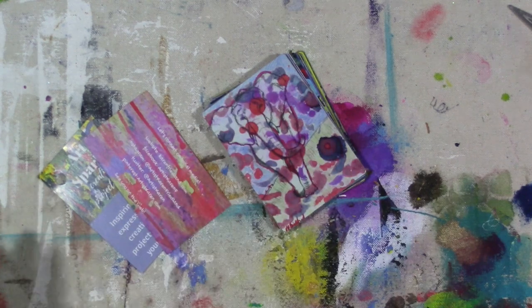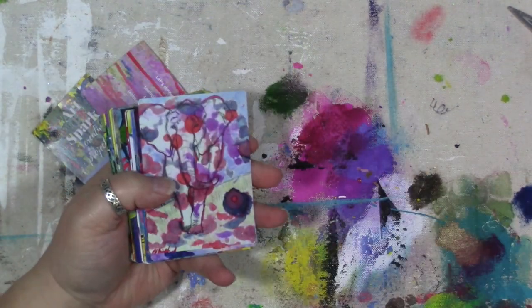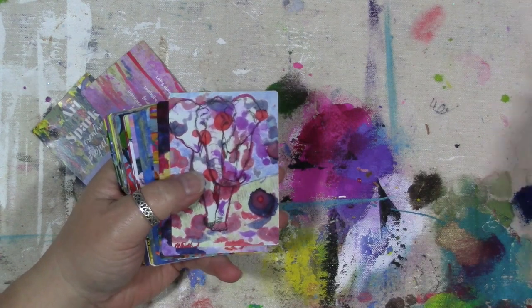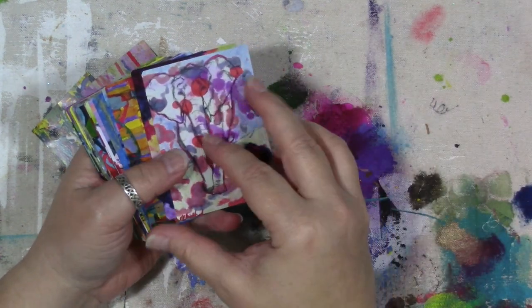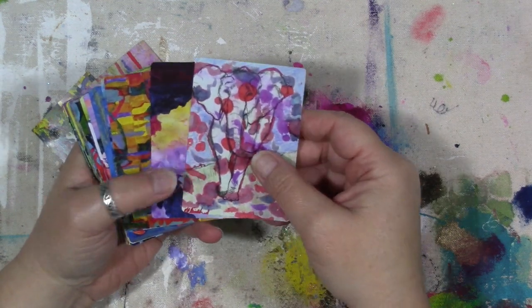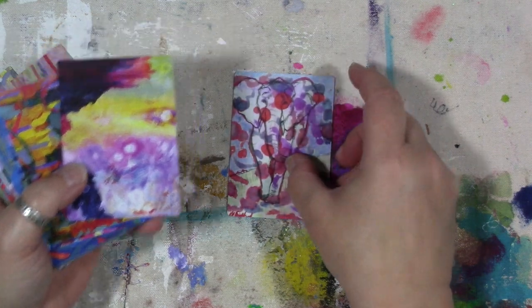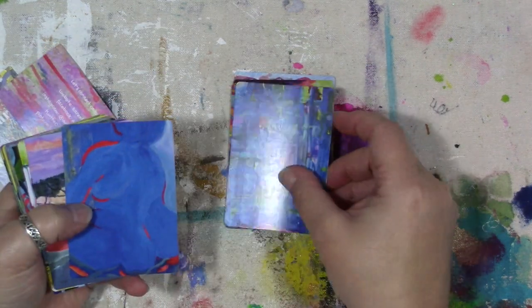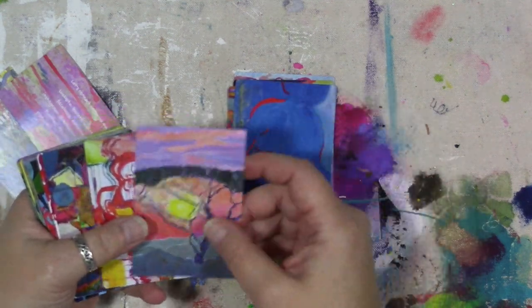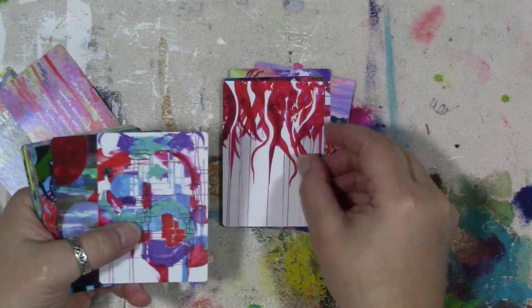I have Kyla Give Hands inspiration deck, which I love. In fact, I think I have almost all of her additional packs too. I love her cards. So I was really anxious to see these. The artwork, I haven't looked at the back yet, but the artwork on the front of these cards, look at this artwork, people. Love the artwork on the front of the cards. Aren't they pretty?